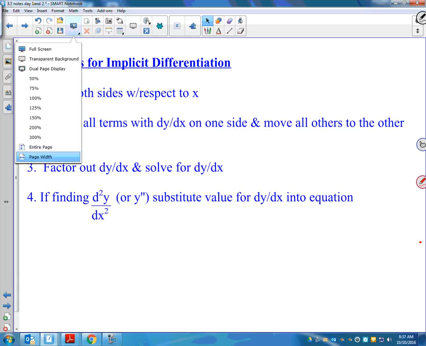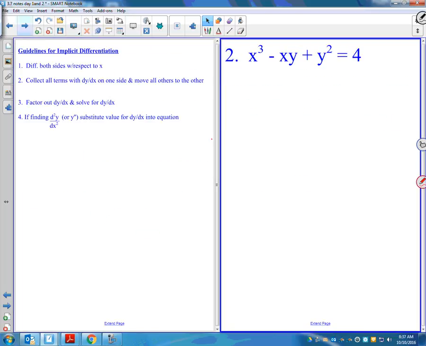So I'm going to double page this here, and we could solve this one. A little bit more difficult than the last one because of this middle term right here, right? When you take the derivative of x times y, that's going to be the product rule. So you have to do the product rule, and remember when you take the derivative of y to put dy/dx. So I'm going to give you a head start and see if you can get that first line started of taking the derivative. When you take the derivative of y, multiply by dy/dx.